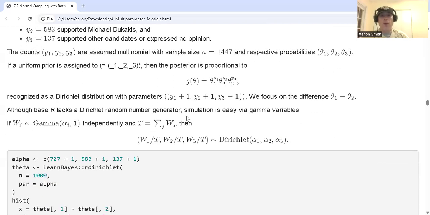Okay, so in my prior, I picked 1, 1, 1 as the Dirichlet parameter values. So here, alpha 1 is 1, alpha 2 is 1, alpha 3 is 1. Because I don't have any prior knowledge of American politics, I went ahead and just put them all equal across the board. And I picked small values because I don't have a lot of confidence in my prior. If I had gone with really big numbers, let's say instead of 1, I did 1,000,000 for each of these, I would be very confident in what I believe in my prior.